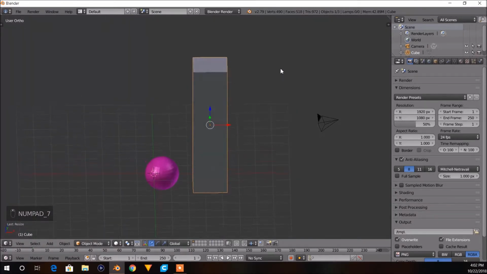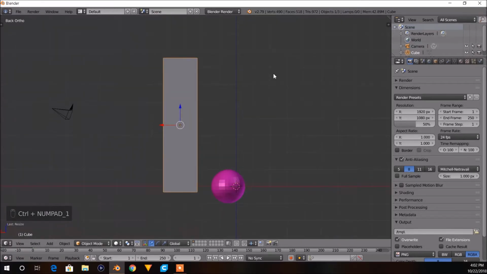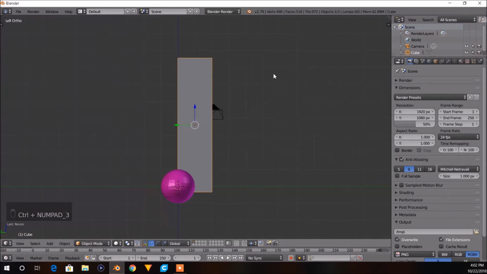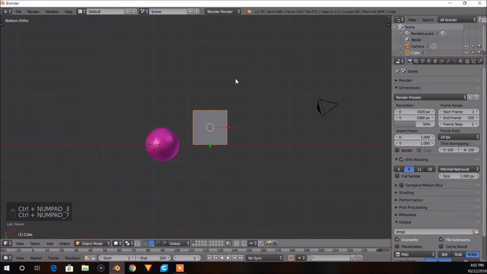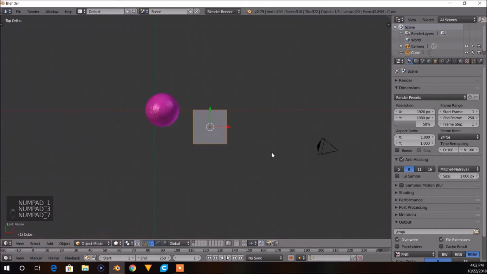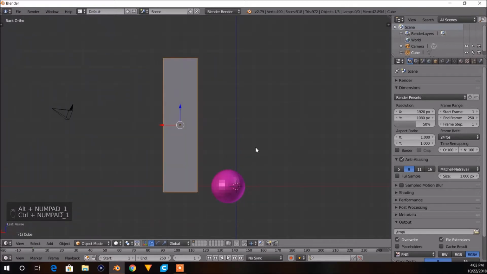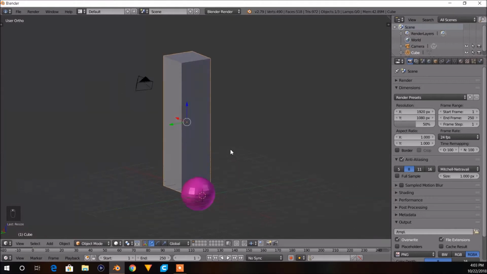And then to do the opposites of all those, you hold Control: Control 1 is the back view, Control 3 is the left view, and Control 7 is the bottom view. So 1, 3, and 7, and then Control and 1, 3, and 7 does the opposite.